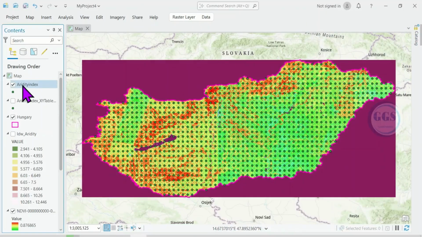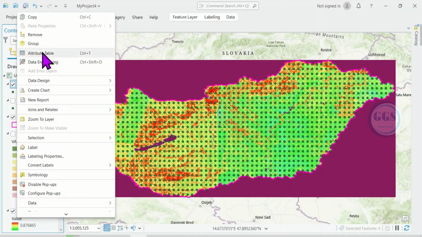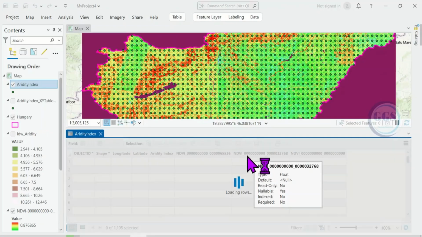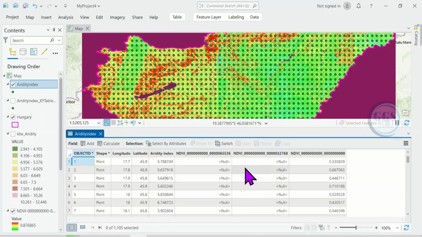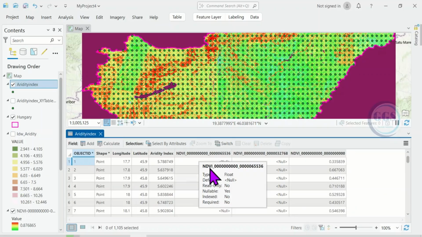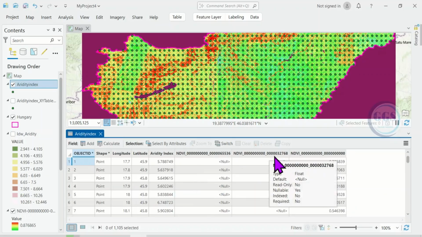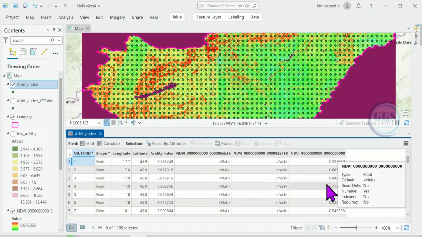Now if you come to this aridity index, right click and open the attribute table. When I open the attribute table, you can see for NDVI, for the first tile, it extracted the value. For the second tile, it extracted the value, and for the third tile, it extracted the value. Now, if you look here, you will see for this one, there are some rows that are null.